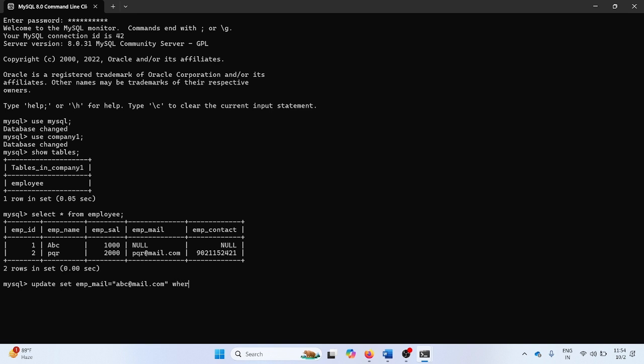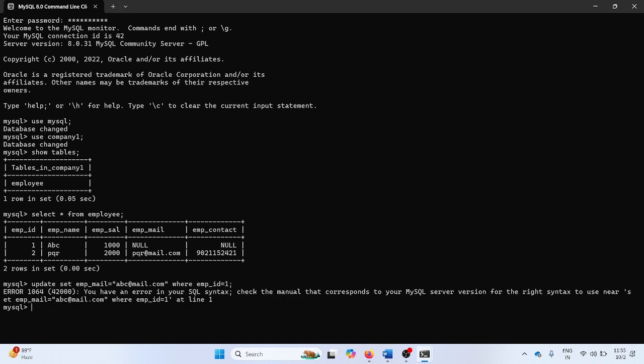Here we use the where clause to pick the specific ID, or to update the specific data by using the ID. We use the where clause for giving the condition, like the ID is 1, emp ID equal to 1.